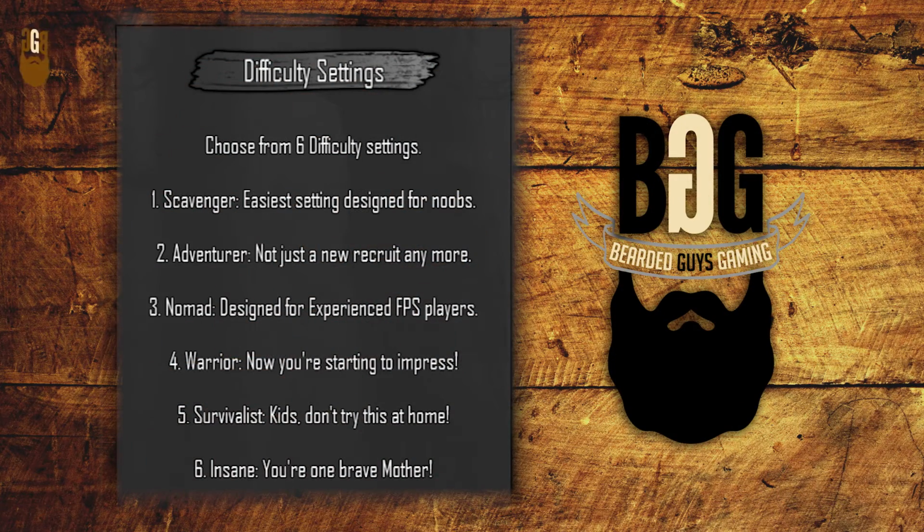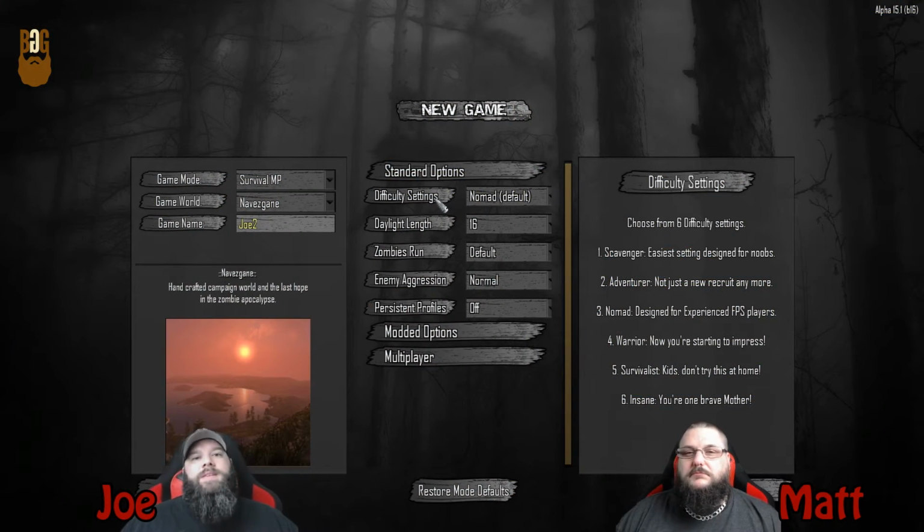So here's basically, you have 6 settings, okay? From scavenger all the way up to insane. Now, if you're just starting out, I suggest Nomad, which is the default setting, as being the best setting. There's no need to go to scavenger, in my opinion. It's not that bad. And we're gonna give you a tip as to why Nomad is okay if you play the way that we tell you to play.